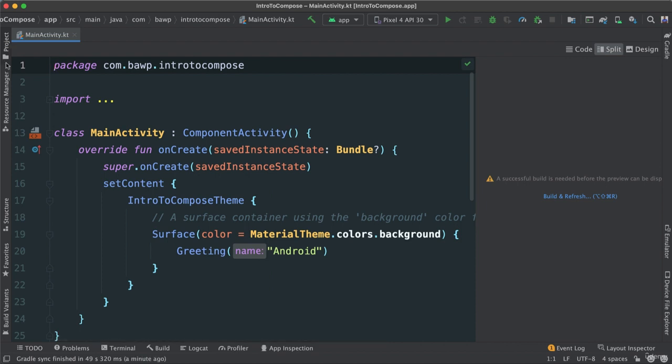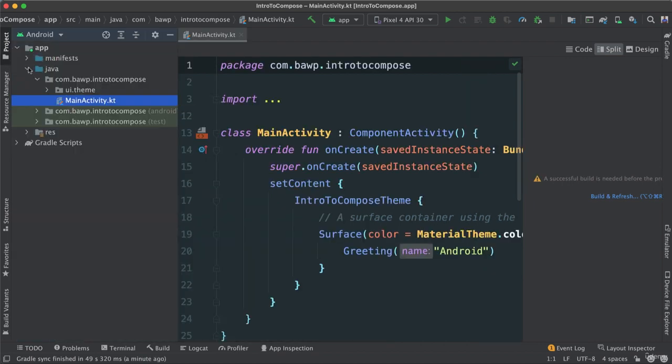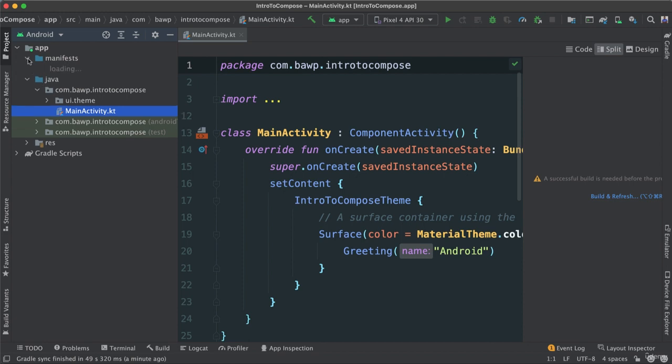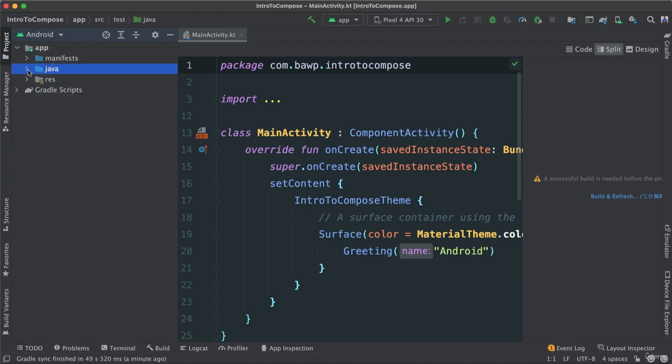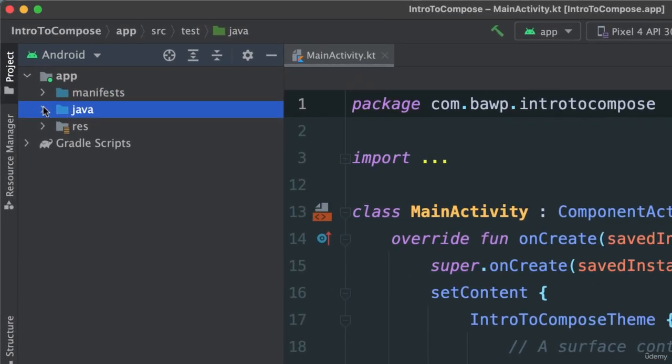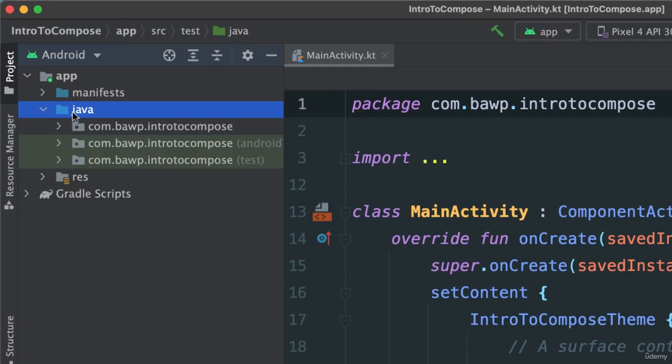The project tab here. And inside we have a few things. We have the manifests folder there, which has our Android manifest. And then we have the Java folder here, okay? It's kind of ironic that it says Java, even though we're going to be using Kotlin. But remember, Java and Kotlin are interoperable. And also the basis of everything really is Java. So Kotlin actually is also on top of Java. So that's totally fine.